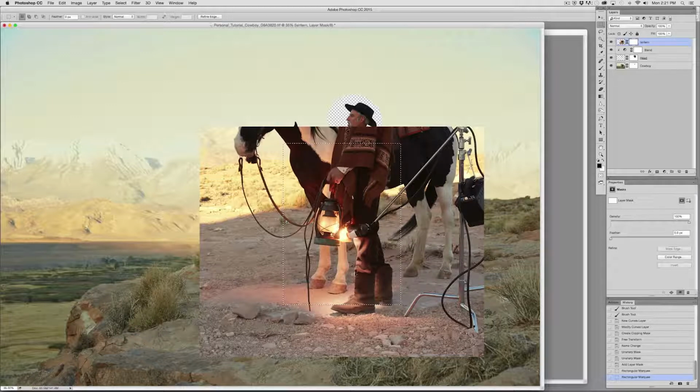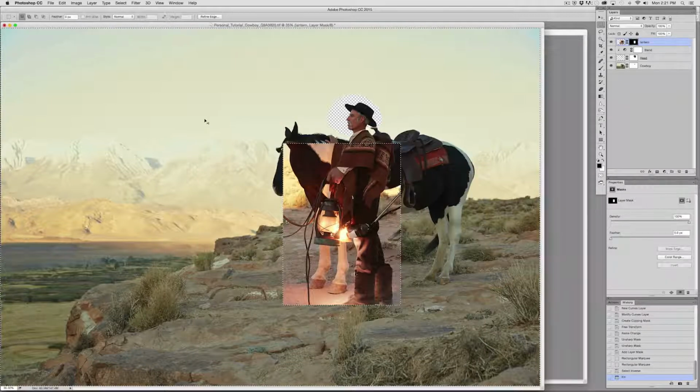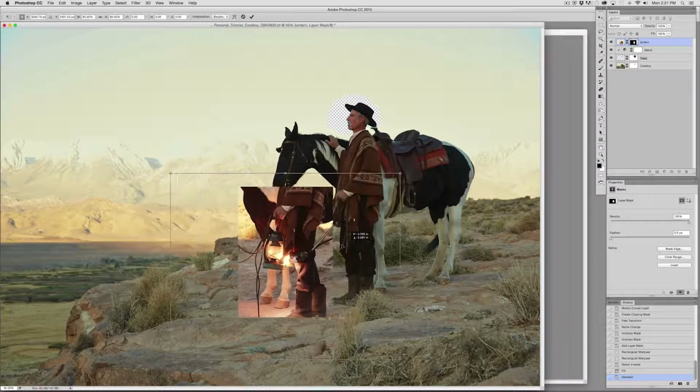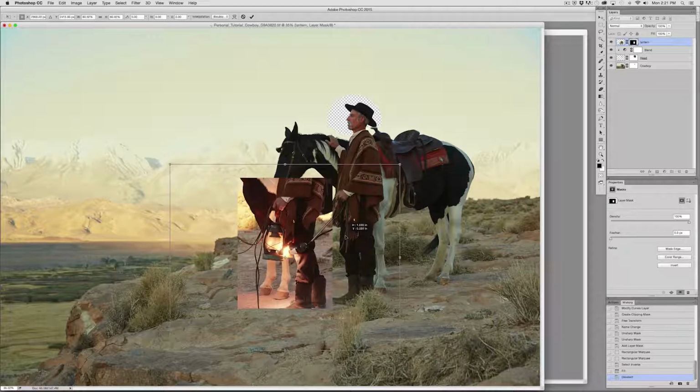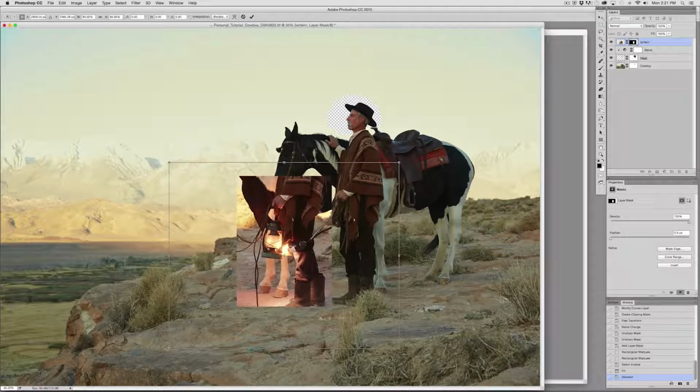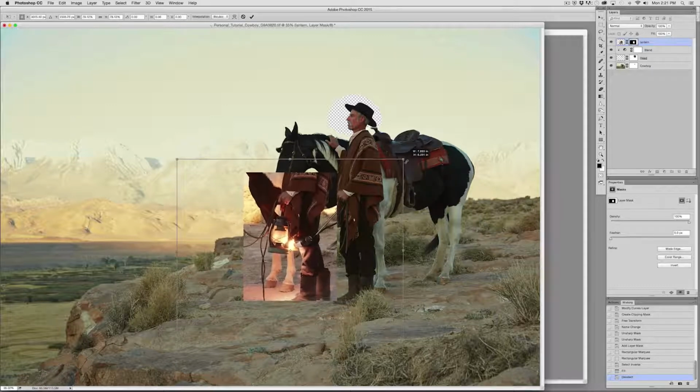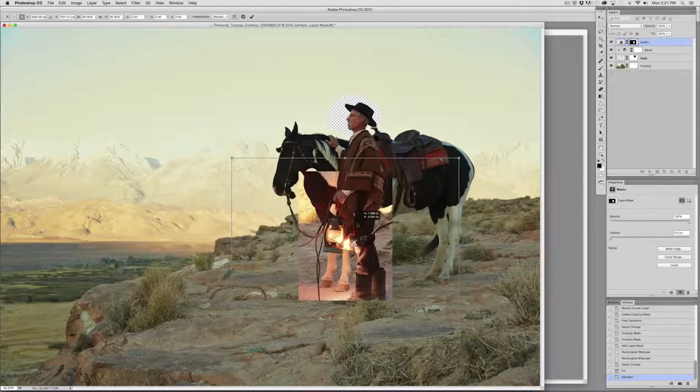So what we're going to do is just invert that selection. And then again, it's Option Delete, fill it with black, which is our foreground color. And we're going to shrink that down, obviously, to fit. Maybe I'll just line it up on the sides first. So I see where the legs and boots line up and the hand line up. Just about there maybe. And I place that right on top.